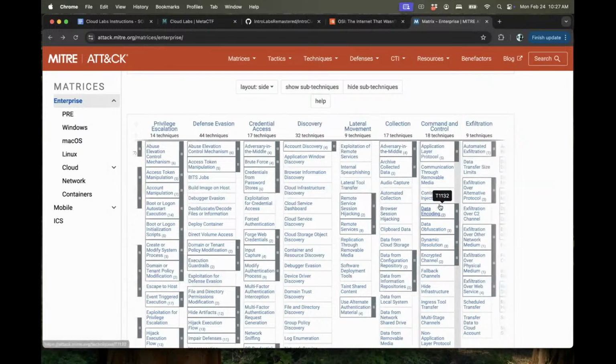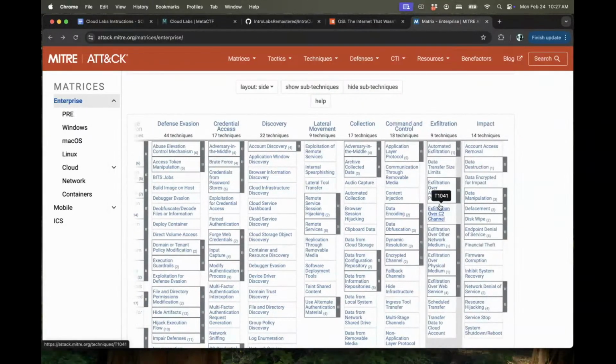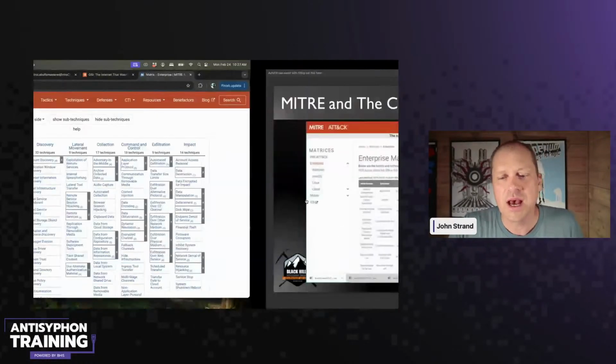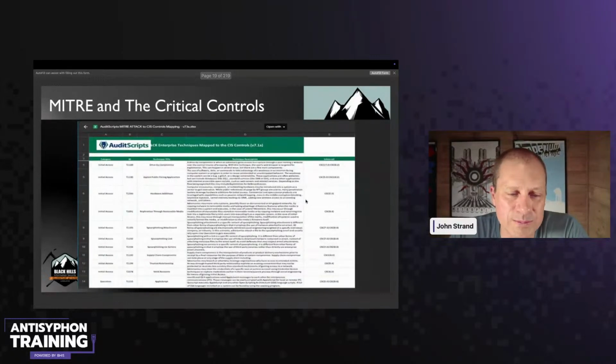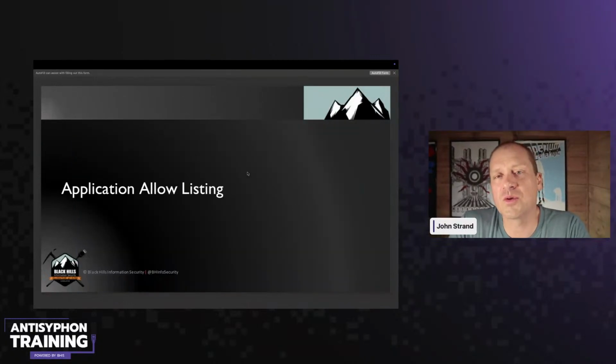If we're looking at command and control, we can shut down command and control by doing appropriate internet allow listing. We can also shut down command and control and exfiltration by having good egress traffic analysis with tools like RITA and AC-Hunter. We're going to be showing this and walking through it in a lot more detail, breaking down these things based on categories and classes and how to shut them down as well. All right, so let's get started with the first one. Try to get to our first lab.